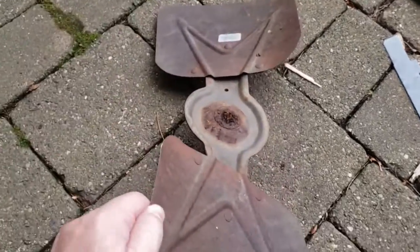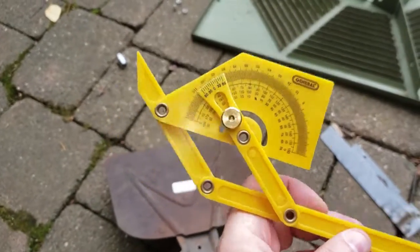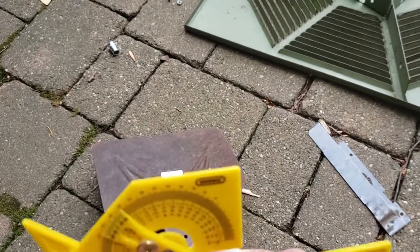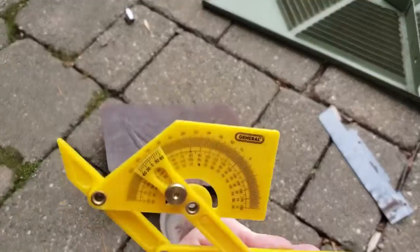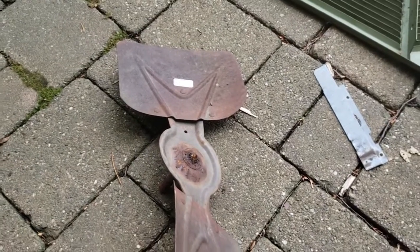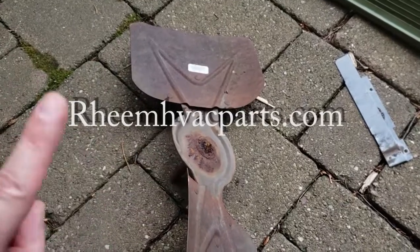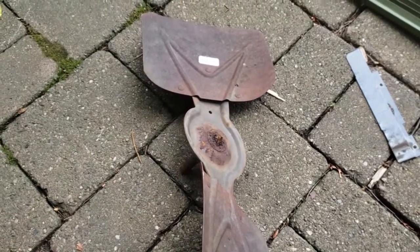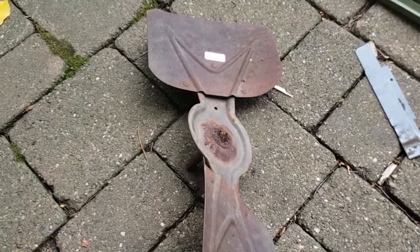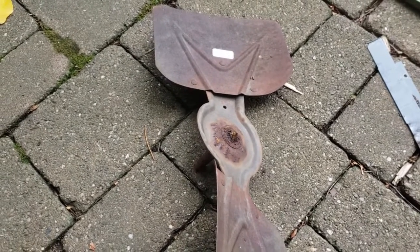And then using one of these, I was able to determine what the angle is, the pitch on these particular blades, and I came out with about 25 degrees. When I went online, they actually had one 18 inches at a 27 degree pitch. They also have them at 28, 29, 30. So I got the 27, since that was as close as I was going to get to the original.